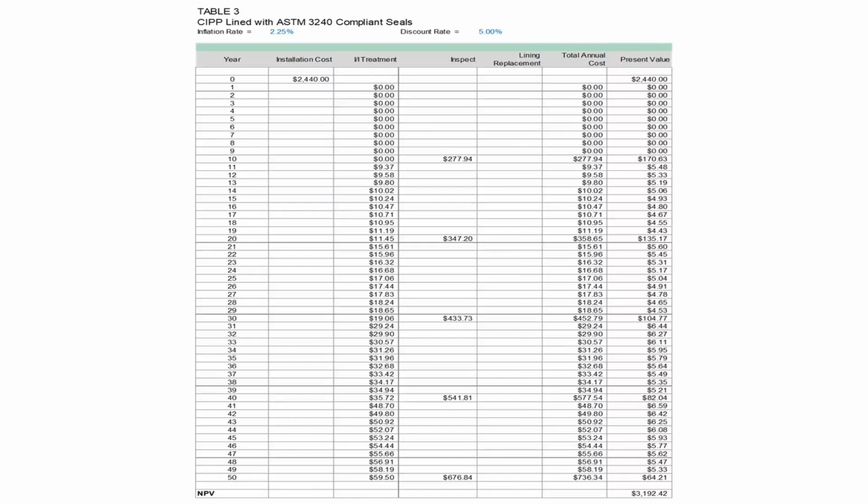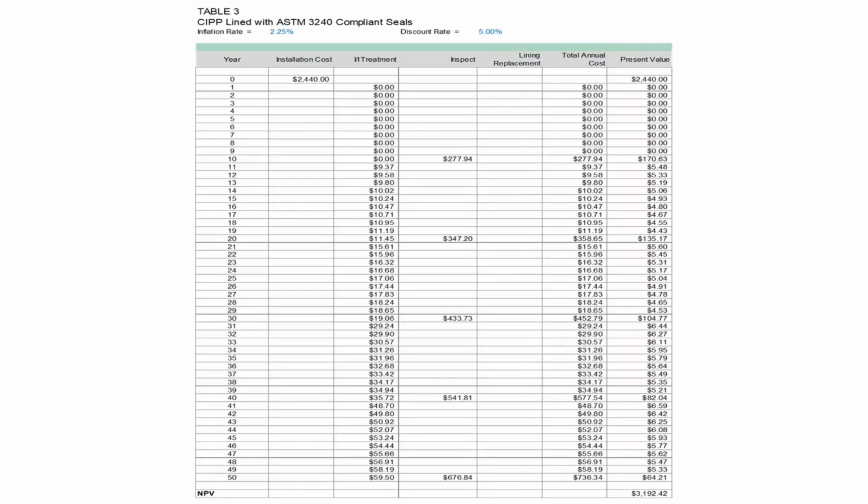But look at the I&I costs. Minimal throughout the whole life of 50 years. The inspections, what they are, at 10-year intervals, low cost, with the resulting expectation, given the great success of the seals to do what they're supposed to do, no replacement in the course of those 50 years. So the $2,440 costs for installation, plus those interim costs over 50 years on a net present value basis, are just under $3,200.